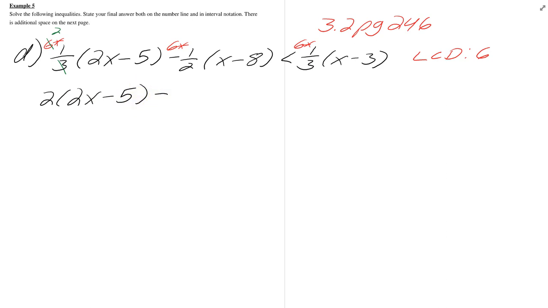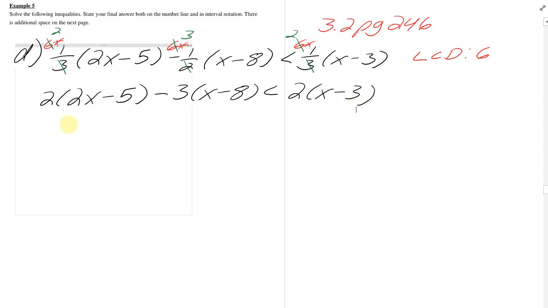And then 2 goes into 6 3 times. So I'm left with this. And then 3 goes into 6 twice. So this is going to be 2 times x minus 3. So like I said, if this feels like something where you have no idea what I'm talking about, I highly recommend that you look back in the videos here. I go through the whole technique and break it all down for you.